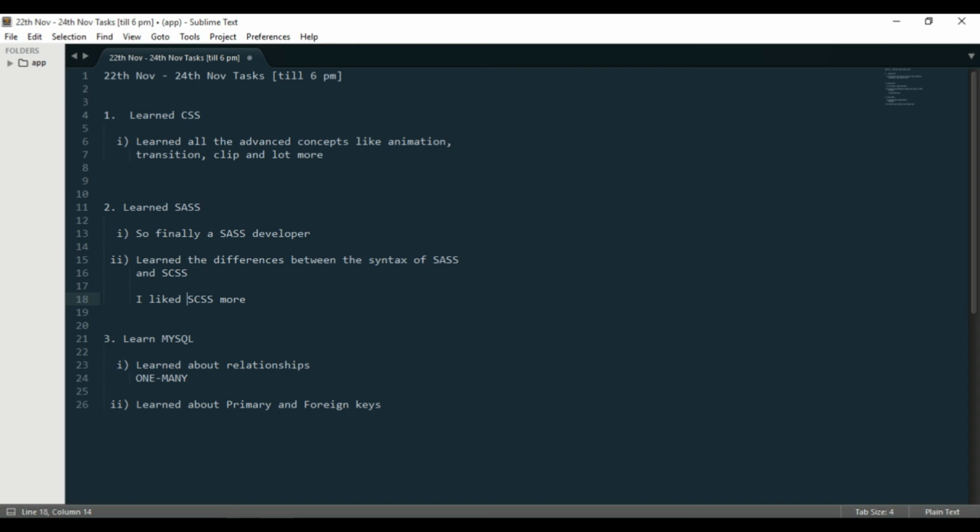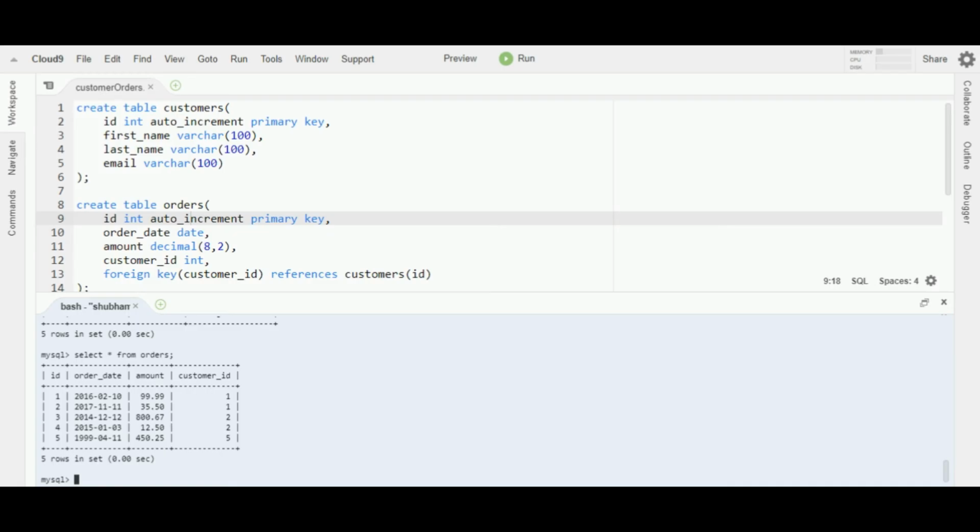The next thing that I learned today is MySQL. So today I did two things. I designed my Game of Thrones header page, and I also learned MySQL. In MySQL I learned a little bit advanced things, like relationships.